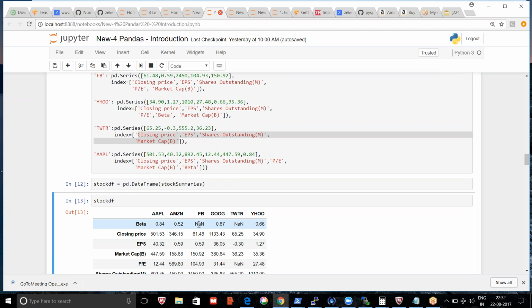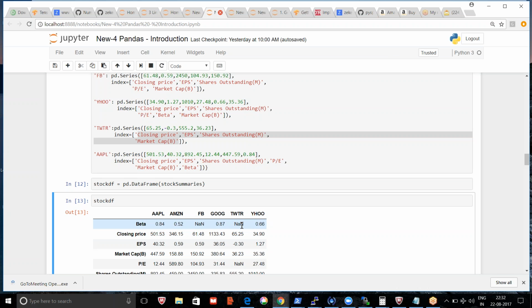If it is available, it will bring it up here. If it is not available, it will give NaN.